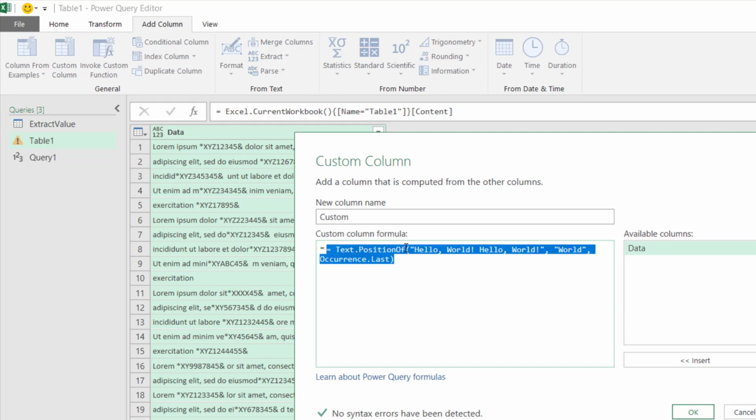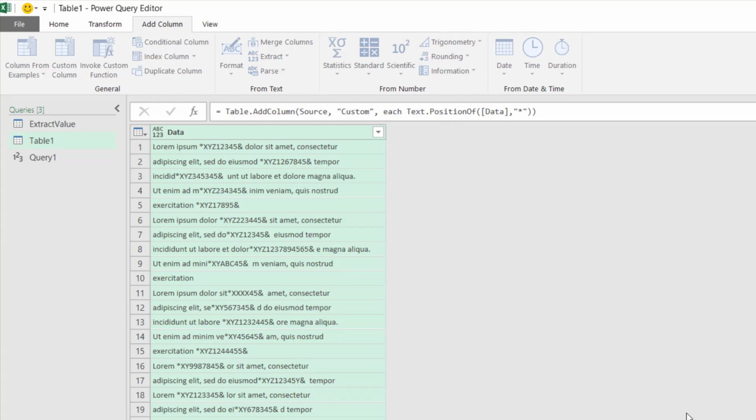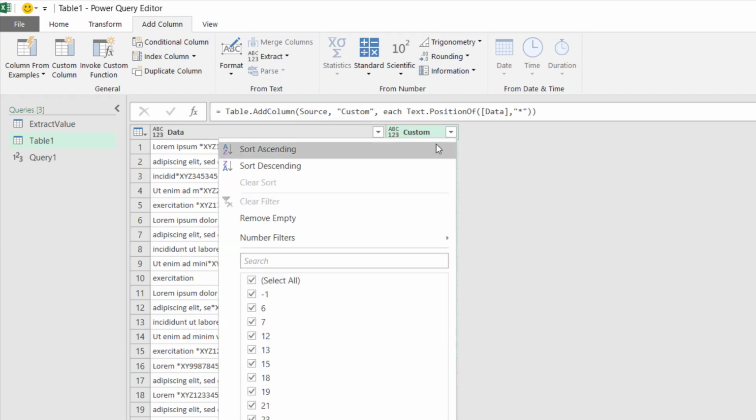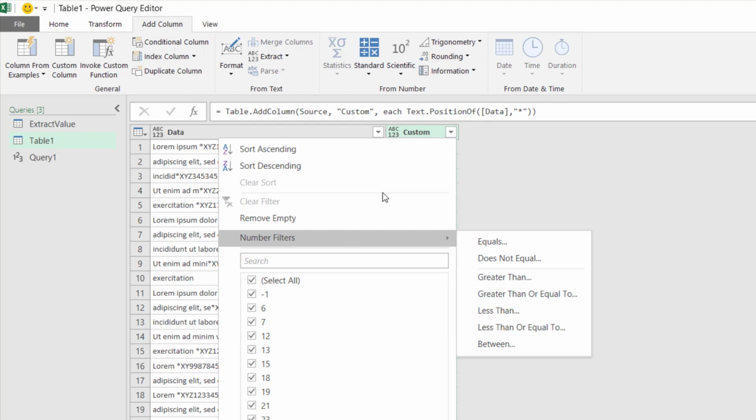Text.PositionOf, and we get it from the column's data, and we want to know where the asterisk is located. Click OK, and we have 12 right here.